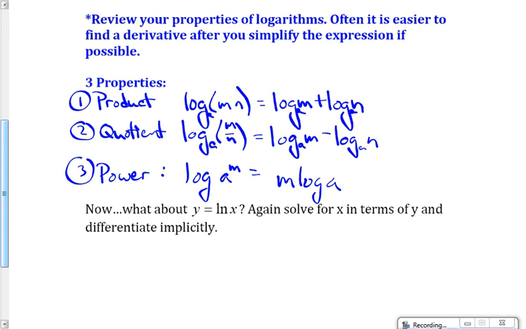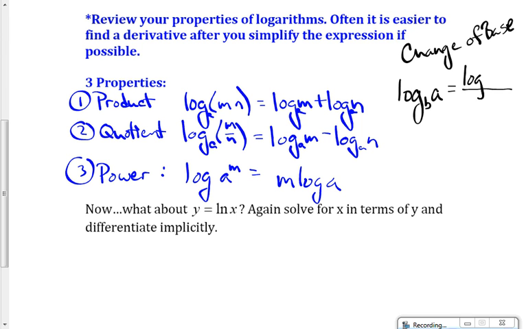The last thing, I don't know if you call it a property, it's more of a definition, but it's the change of base. We're going to use that one in a couple of minutes. The change of base tells you that if I have log base b of a, I can write it as a fraction, log a over log b, and again, the base doesn't matter, so you can leave a blank there. You can do them as log base 10, you can do them as log base e. How do you remember that the b goes on the bottom? Well, the b is the base, so the base always goes on the bottom.